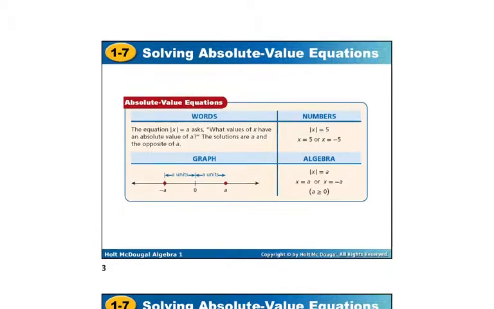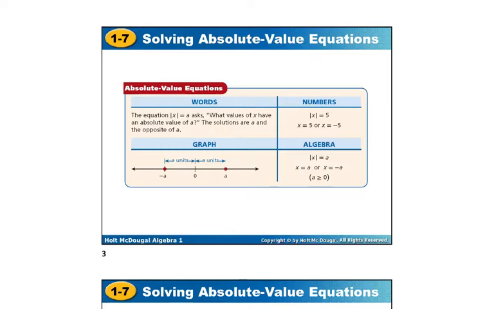Alright, so here it is in our kind of math terminology. So all it's saying in words is what we have in the previous slide. And then over here with numbers, notice that we have the 2 answers. Alright, and then visually, this is our visual graph, kind of number line idea. If you have a value of a, if it's -a or +a, the distance is just a to get to 0.